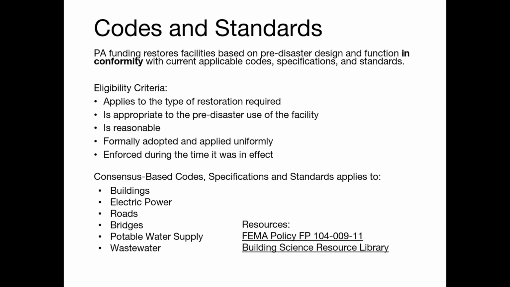FEMA Policy FP-104-009-11 outlines the framework and requirements. Appendix A of the policy lists specific codes, specifications, and standards by facility. FEMA also maintains a building science resource library that may be of benefit to you. We, as the state and your PDMG, can go over this with you in more detail.